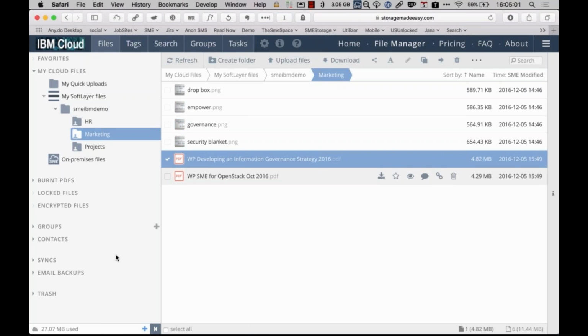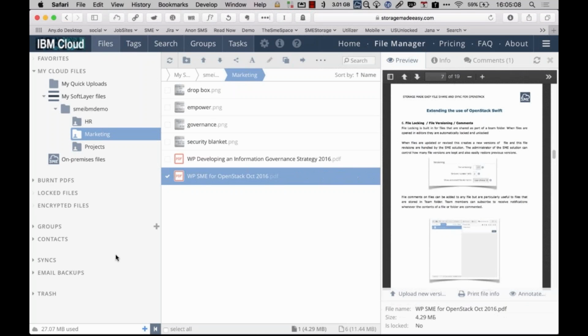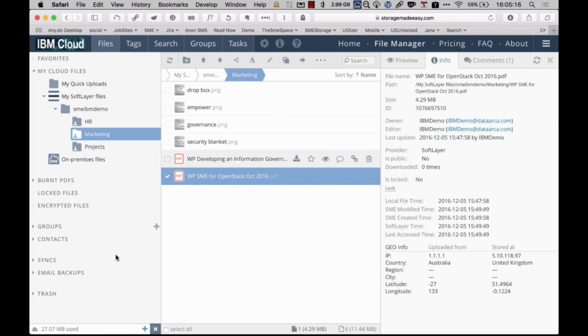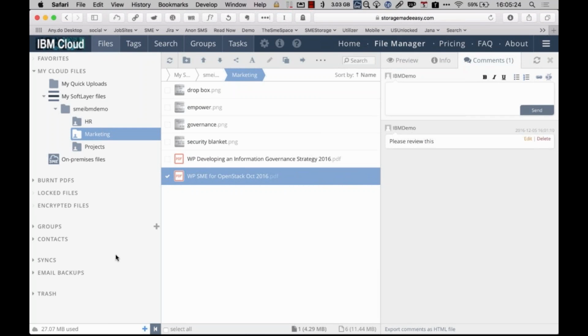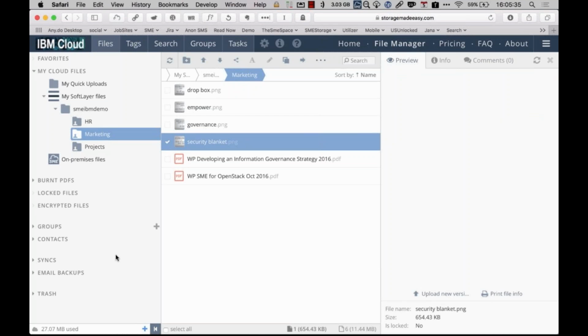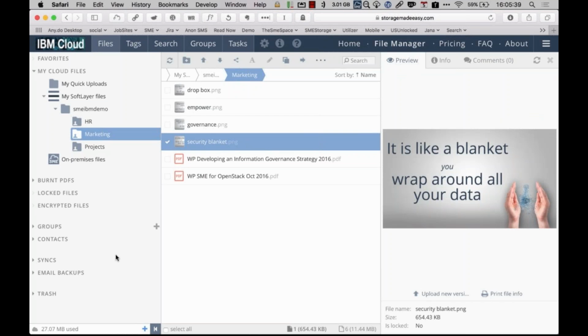So once we have the information in the object storage, we can actually interact with it directly from this view. So we can preview the files pretty easily directly from the web browser. We can find out information about them, how many times they've been downloaded and shared links, what geo restrictions or geo information they have. We can add comments, review comments. So it's pretty easy to work with files, and we can keep this preview mode open, and we can flick between different files, and depending on what the file is, we'll get an ability to interact with it, get a preview. It's a nice collaboration view on top of the actual object storage itself.